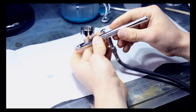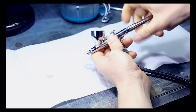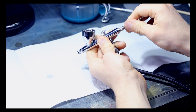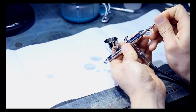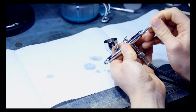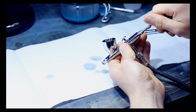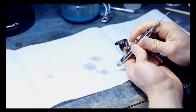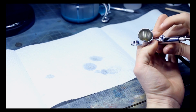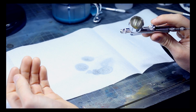Same again with thinner. Flush it through forwards a bit, and then very importantly, I'm going to remove the back of the airbrush, undo the chuck, and manually pull the needle backwards and forwards. Not too hard, it's a tough piece of equipment, but still it's a lot of force going through a small area, and that will push any remaining little bits of sediment through the airbrush. There we go, and done, and you're pretty much good to go between colours.